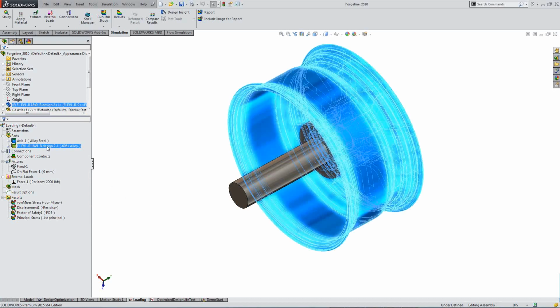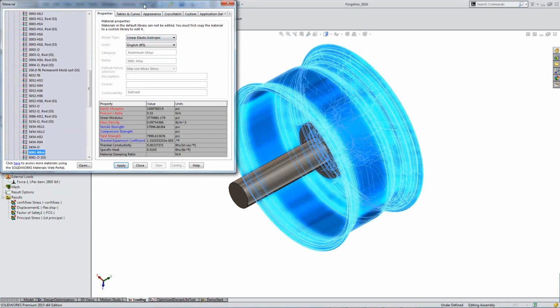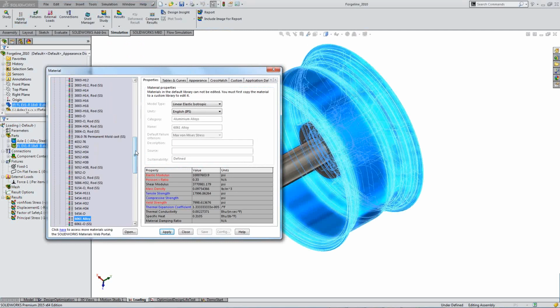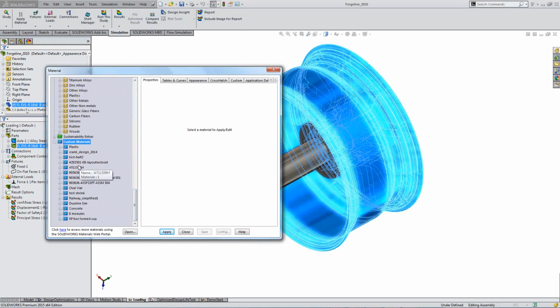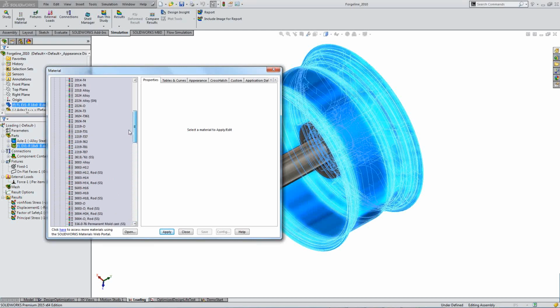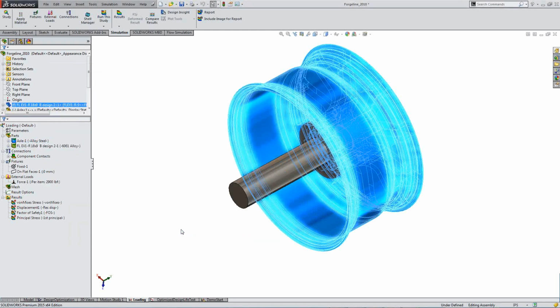Now, our design part is the rim over here. So that rim is going to be assigned a material, 6061 alloy. Now, what we do is we provide you with a database of different materials to choose from. And the good news is, as a user, you can also custom define your own material properties if the need be. So in this case, it's a simple 6061 alloy selection, and that's about it.